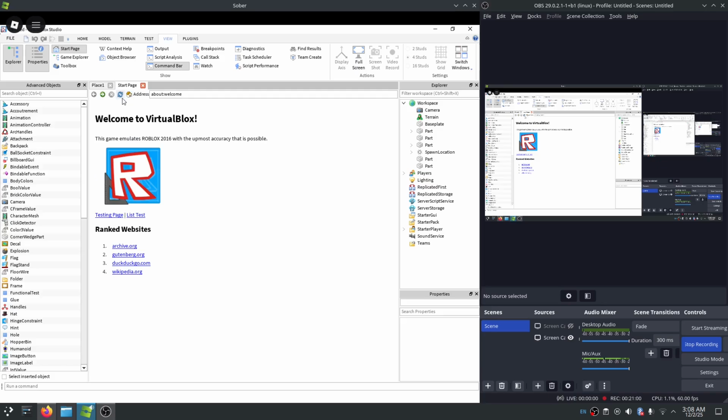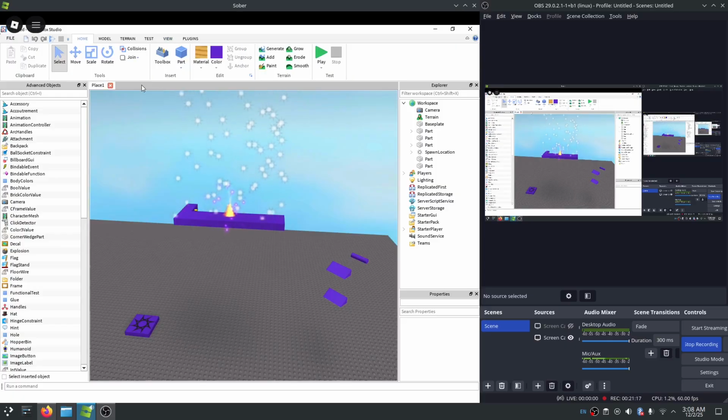We can do home. We can also stop the loading of the page. I made it so that you can stop loading pages, and you can also reload, go forward and backward, just like you can see right there. But yeah, that's it for the start page.